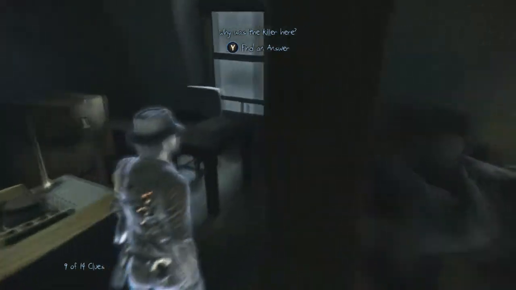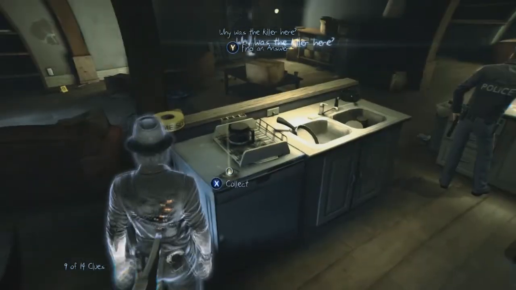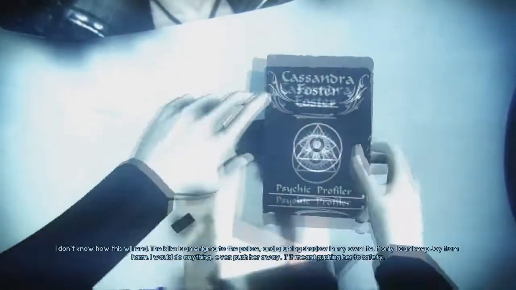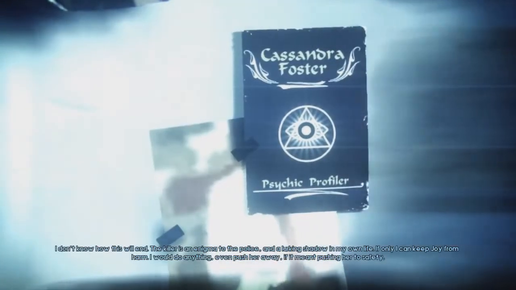I don't know how this will end. The killer is an enigma to the police and a lurking shadow in my own life. If only I can keep Joy from harm, I would do anything, even push her away, if it meant pushing her to safety.